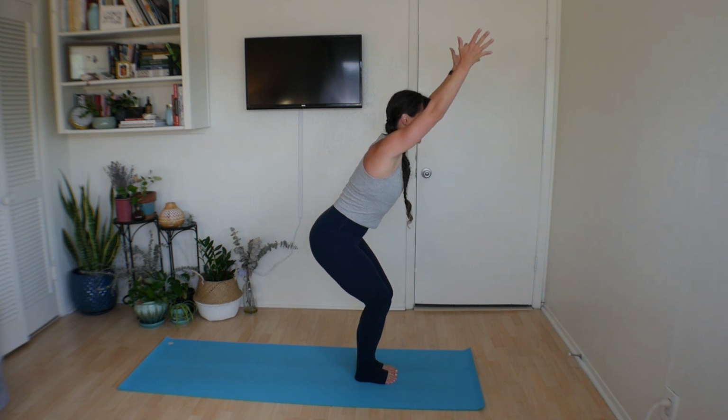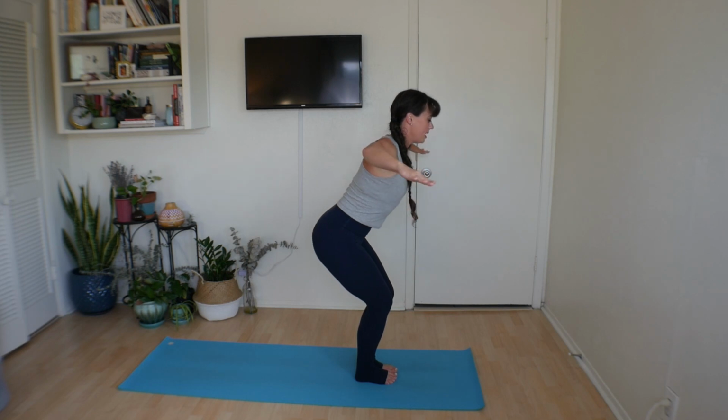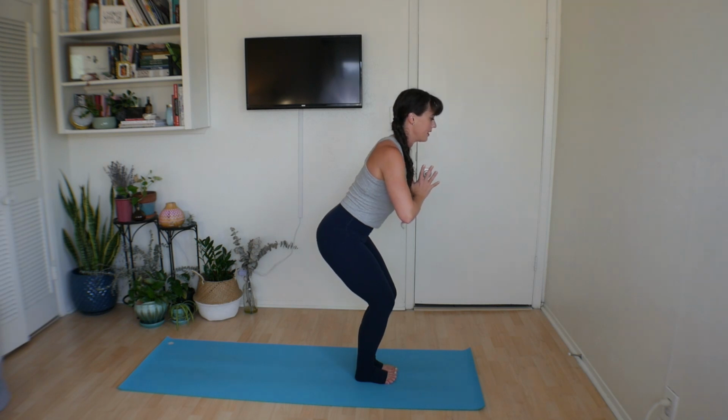And then from here, hands can stay here. We can then bring them to their heart, or we could take them off to the side. Whatever's going to help us balance a little bit better is absolutely fine with you. I like hands to heart center because I can activate my upper body and make sure my shoulders stay nice and open by pressing the palms together.